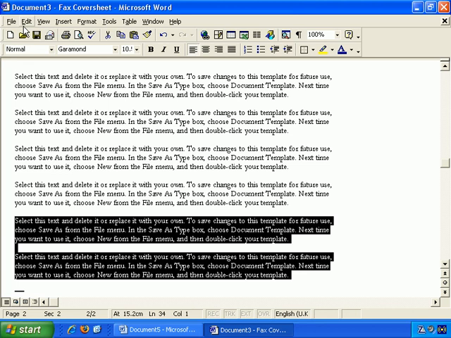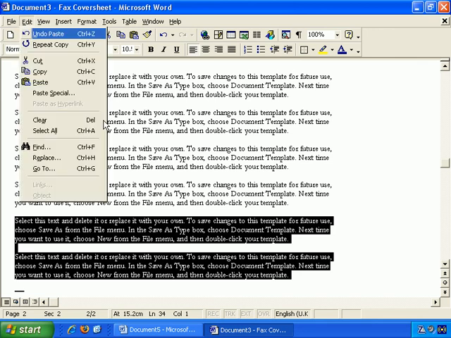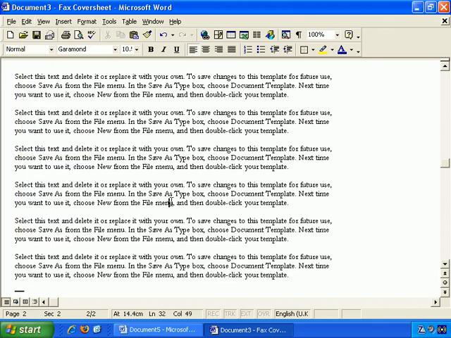So if you press the underlined keys, if you press Alt and E for the Edit menu, because you see the E is underlined, then you can copy by pressing C, because the C is underlined. Alternatively, and in fact a better way, is to use these. I believe these are called the accelerator keys. Control plus C together, Control plus V together to paste. Cut is Control plus X together.